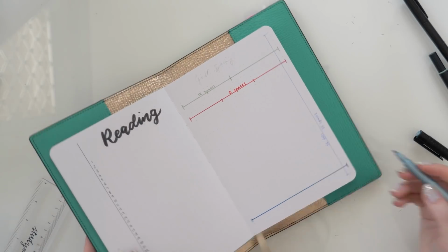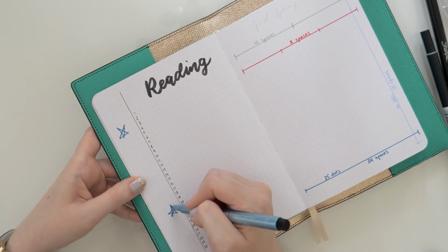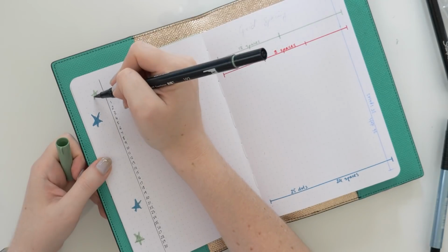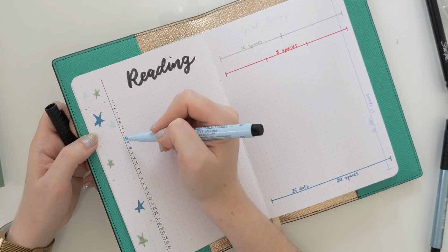I do definitely still recommend that, and I'm not sure what my most used setups are going to be this year yet, so I haven't looked into it for how I would do that here. But these pages are much thicker, which is awesome, because see how there's no ghosting showing through? That's making me really happy. So I'm going to have to refer back to my grid spacing page when I'm setting things up in the future so that things are nice and easy for me.